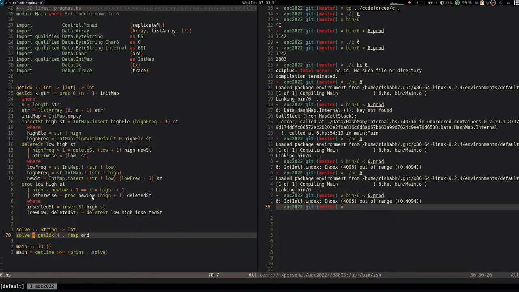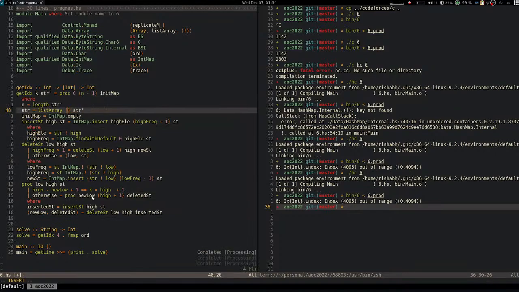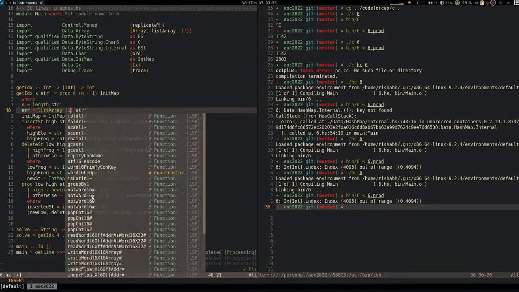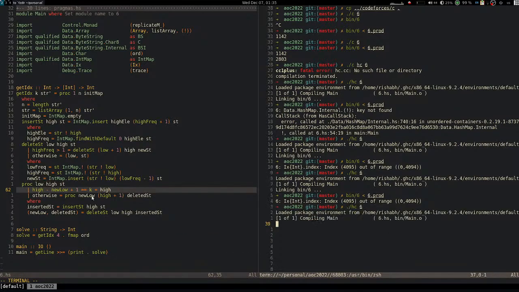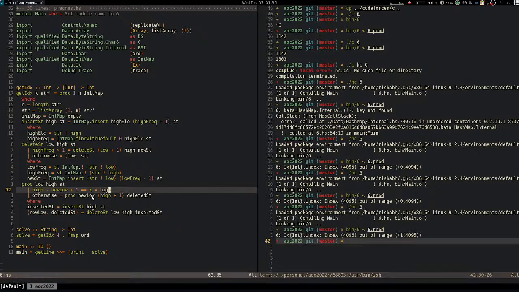Oh, oh, oh. 4096 to 4095. Index 4096 is being accessed.